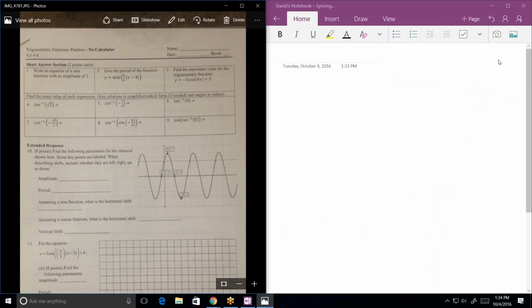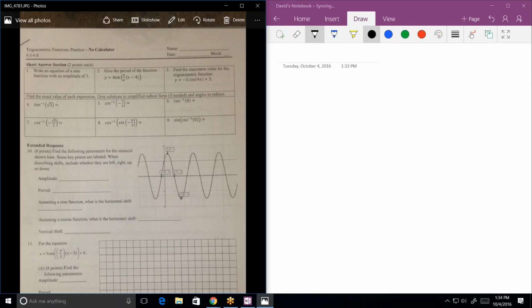You want to start at the beginning, or have you done some of these already? No, I haven't done any yet. All right. Before we do anything, let's talk about the general equation for a sinusoid function. What is it? What have you been taught? Because there's actually a few of them.